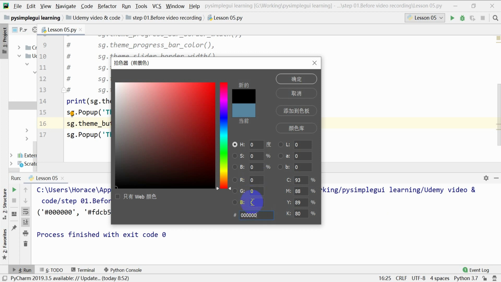And let's turn RGB into hex. So red is the first 2 digits, green is the second 2 digits, and blue is the last 2 digits. So 0, 0 would mean 0. Now, if we change this to 255, then it shows FF. So we know FF is the equivalent to 255.